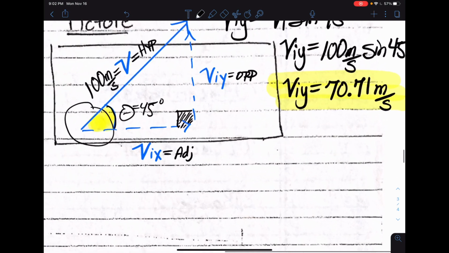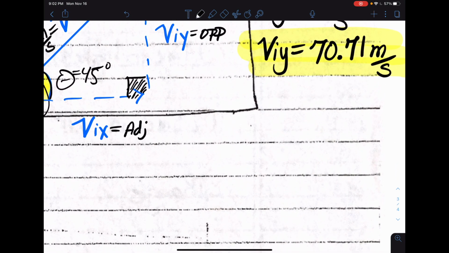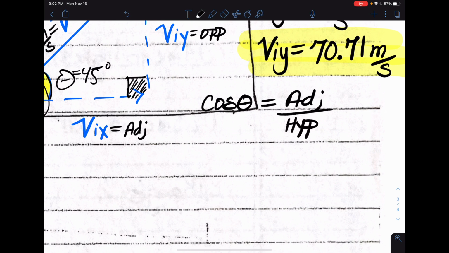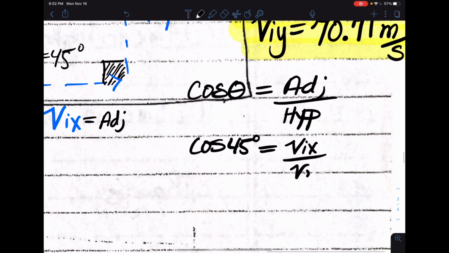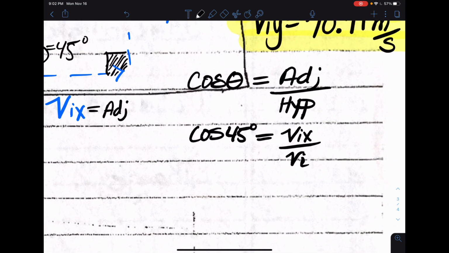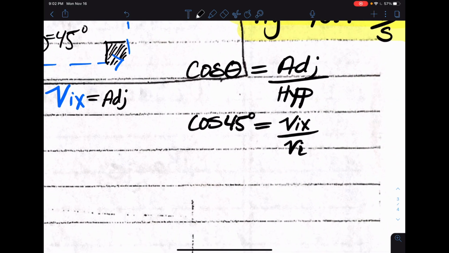So now we'll say we want to solve for the adjacent, so we write the cosine formula. Notice I'm writing these out. It's just a good move. There are better AP teachers than me that recommend their students always do this, because otherwise they will lose points on the AP test for making stupid mistakes. So I know it's easy and you probably have them memorized, but it's just a good idea to write them out every time. The hip is Vi. Notice the hip is always just the total velocity, right? And it's always the largest side. So now we can go ahead and plug in numbers here.